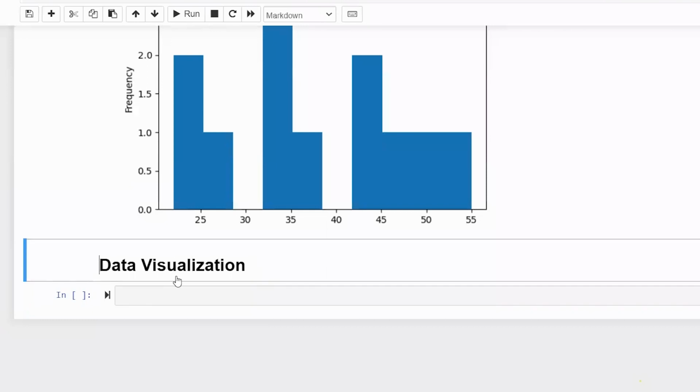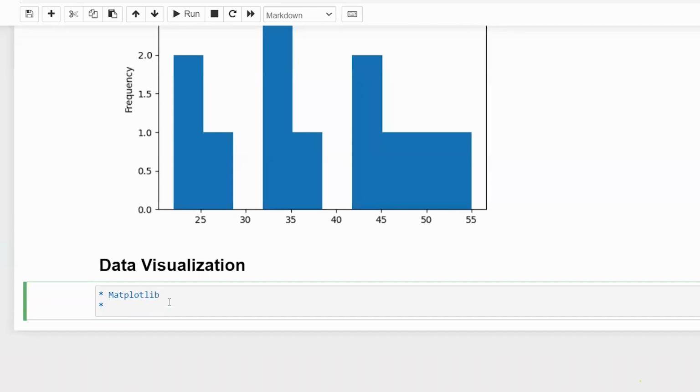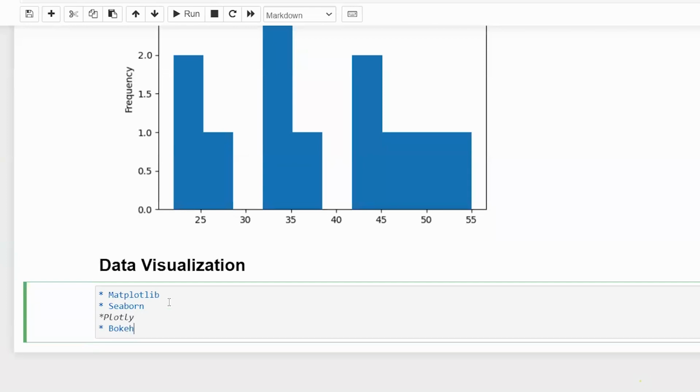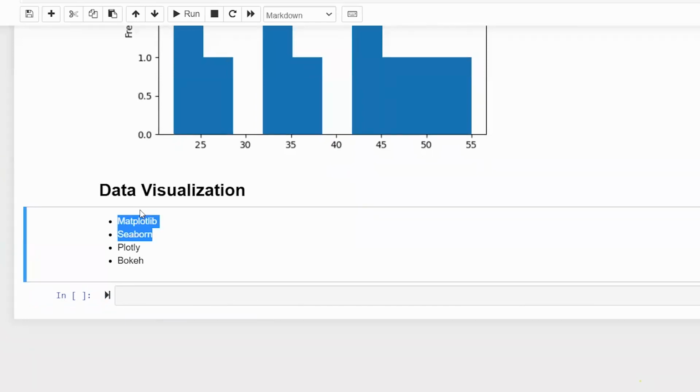So there are different libraries in Python that you could use to plot your data. Let me just list some of them. We have Matplotlib, there's Seaborn. So these are libraries that you could use for data visualization. There's Plotly, there's ggplot. There are lots of libraries that you could use, but for this course, we'll just be handling these first two, Matplotlib and Seaborn. You could also go through Plotly and the others.